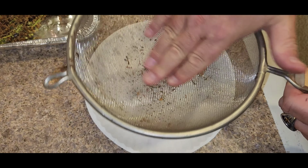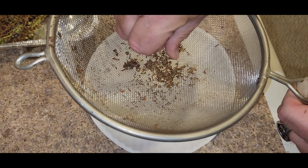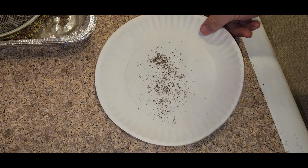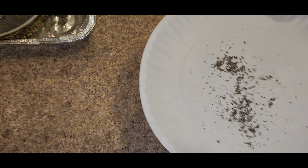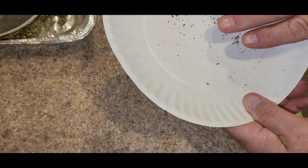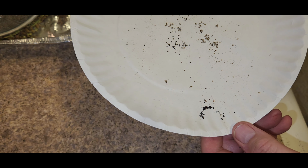I don't press down and scrape because that can damage the seed. Besides, I have so many pods, I don't really need to go crazy and get every little bit, but that's basically how you separate your Coleus seeds. As you can see, the black seeds are basically like poppy seeds, and you can see them roll down, and there are your Coleus seeds.